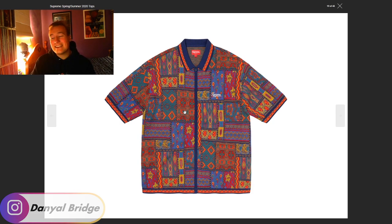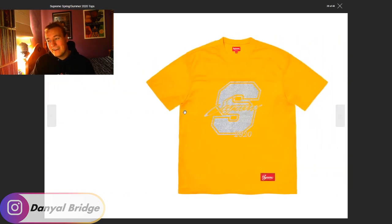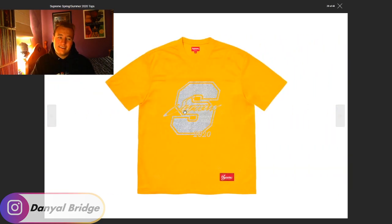I'm gonna be real with you guys. I'm gonna skip that one. Let's move on to, I'm hoping, something more tasteful. No, not at all. Supreme let me down. Supreme really just, their top and tee game is really lacking. Outerwear, jackets, hoodies, love it. This stuff, this is so whack, man.